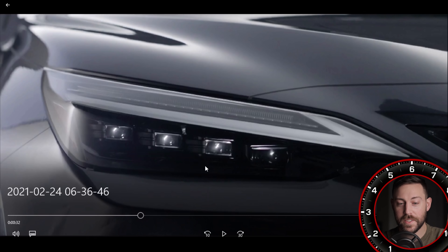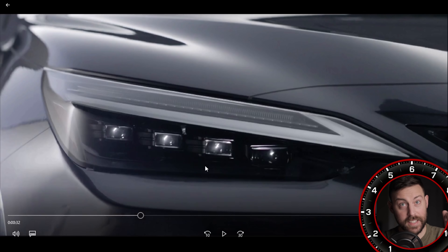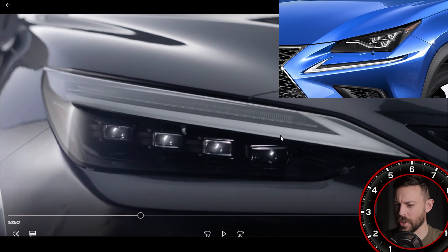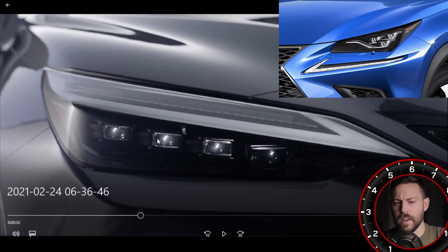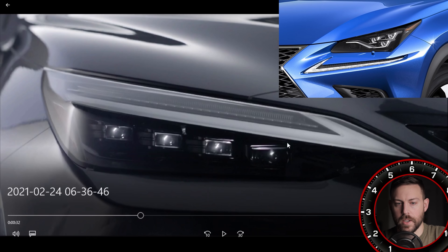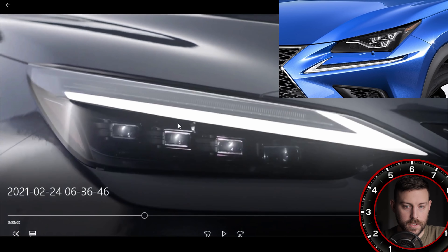The headlights here — this is brand new for the NX and for Lexus for that matter. On the old NX, we had a checkmark daytime running light that was separate from the headlight enclosure. Now we have the trippies, and they're accompanied by another large light. So are they trippies anymore? They're more like quad beam LEDs. These are your nighttime lights; this checkmark is your daytime running light.